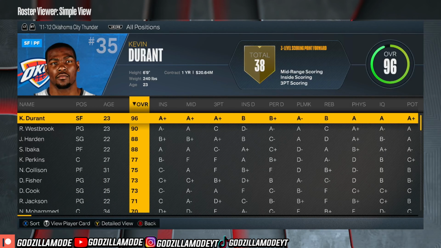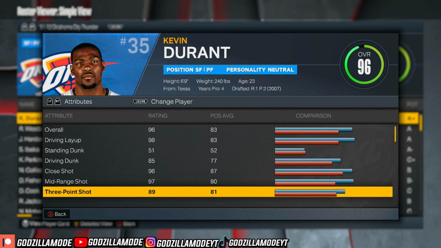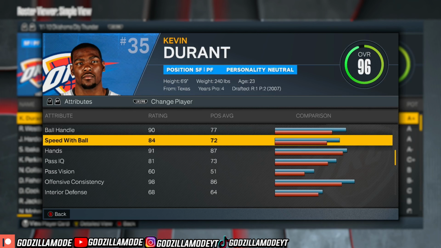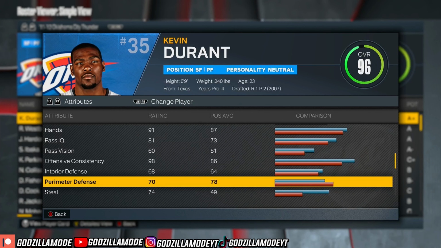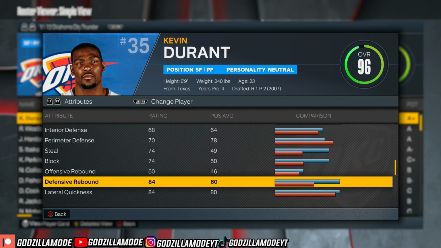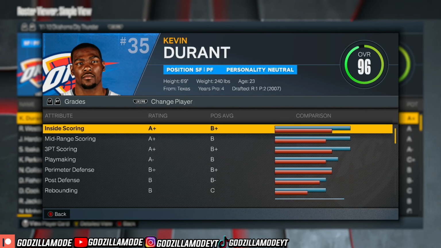All right, now they say he's 6'9", but we all know KD is like 6'11", 7 feet. He's at 96, bro. Look at his stats: 89 3-ball, 97 mid-range. Ball handle at 90. He's 6'9" with a 90 ball handle, 84 speed with ball. Not that good of a defense, but 74 steal, 70 perimeter, 74 block, 84 defensive rebound, so he's going to be able to do the rebounding. His strength is at 55, so that's probably going to hurt him a little bit.